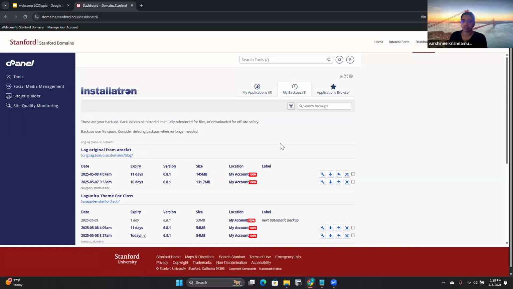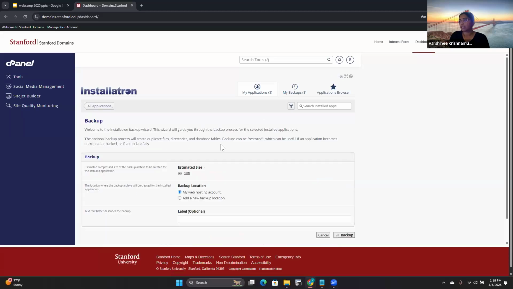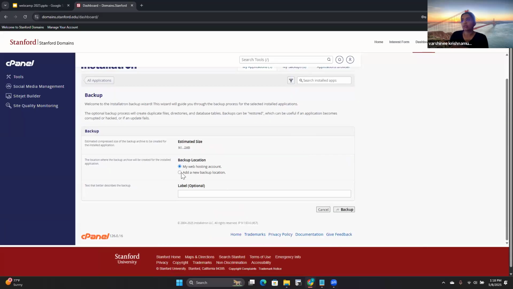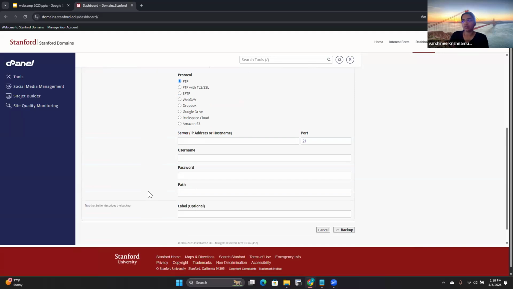That's going to save up a lot of space that you take up on your cPanel. So our recommendation is to move backups to Google Drive or another shared platform. You could do that by selecting the backup, and you could choose a new backup location, and these are all the options available. And when you're happy with the setup, you could just click backup and it's going to do your backup.